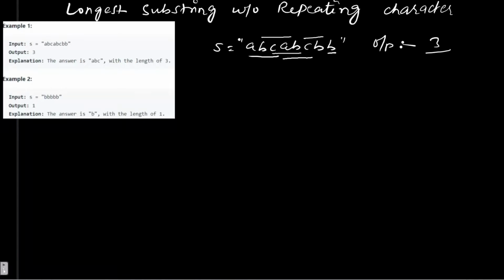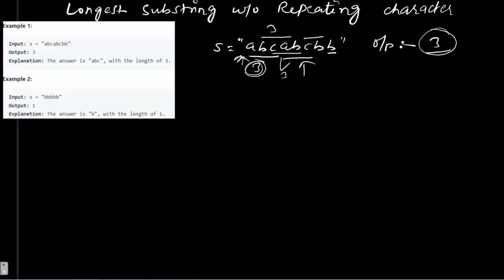So what is the maximum length that we got among all the substrings? The length of 3. All of these are of length 3, but we have to consider only one of these because the length of all these are the same, so we can consider any of these. So our result is going to be equal to 3. Whenever we have to take care of our current index as well as our previous index, and we have to move the indexes forward or backward, we can say that this problem belongs to sliding window.